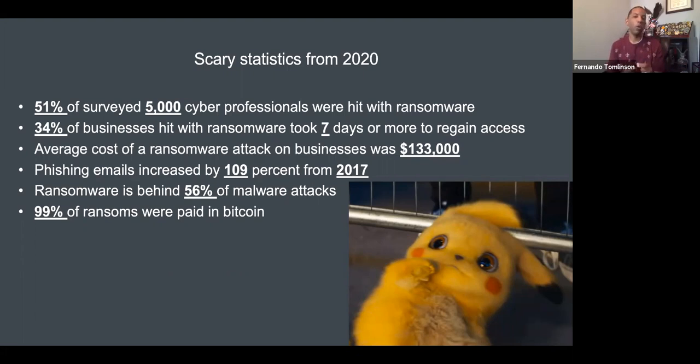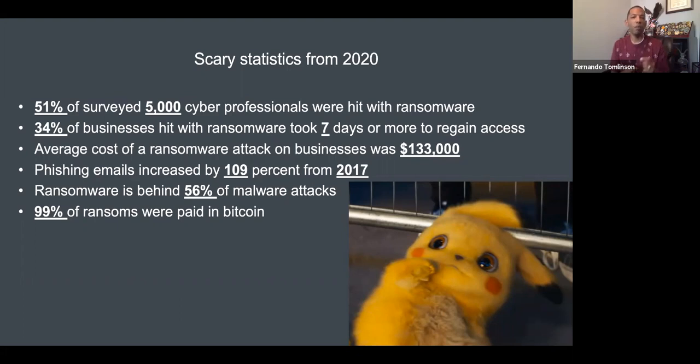Now, depending on what organization you work for, that may or may not hurt. And I shouldn't say it may not hurt, because it's going to hurt in some respect. There are some organizations that don't have that, and that will essentially take them under.